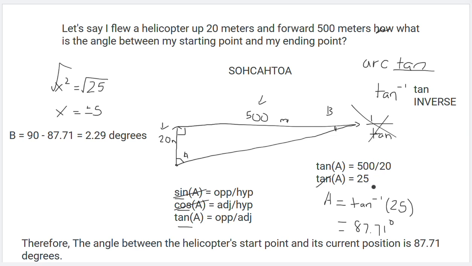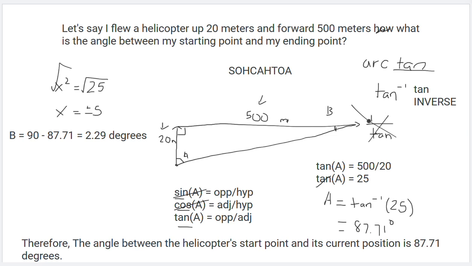Now, we're in a bit of a pickle here. How do I undo a tan function? I know how to undo a square, I just do the square root. I might know how to undo multiplying, I just divide. How do you undo a trigonometric function? On your calculator, you'll find something called arc, and then the name of the function: arc sine, arc cos, arc tan. You may also see this notation where it's sine or cos or tan raised to the power of -1.